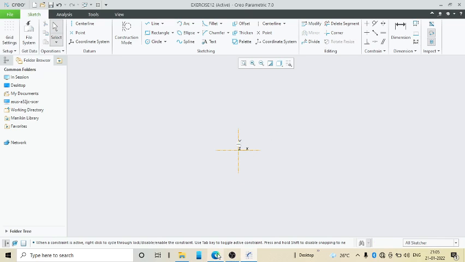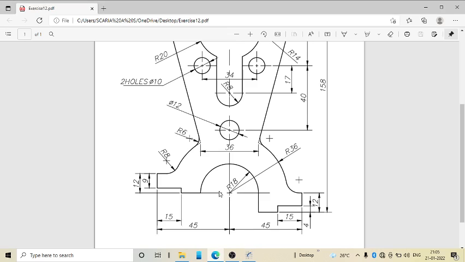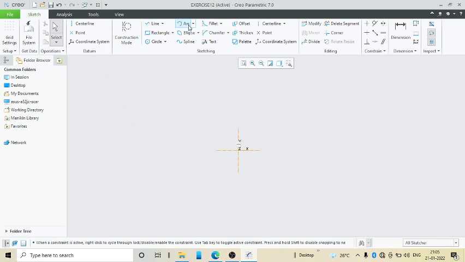Okay, so now R18, let us draw R18, center and ends.